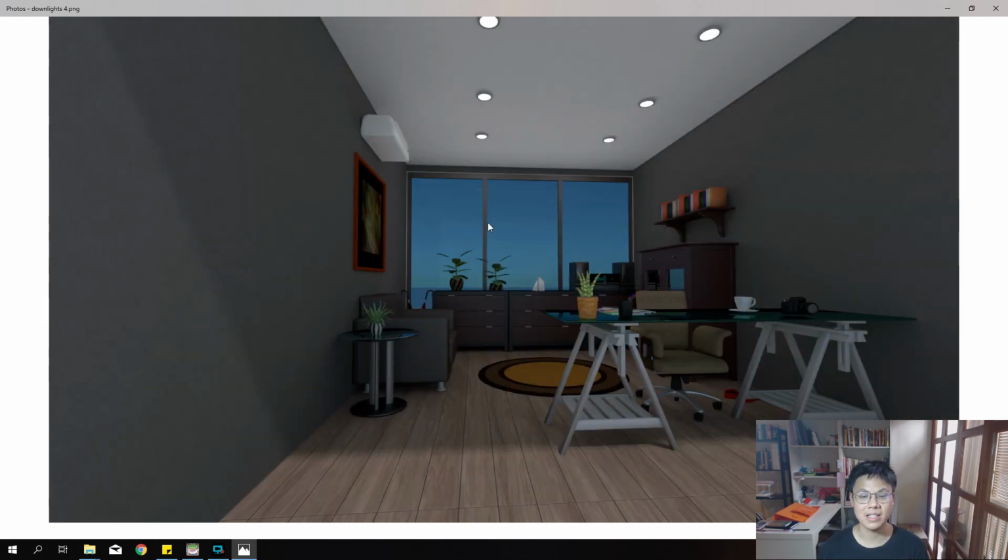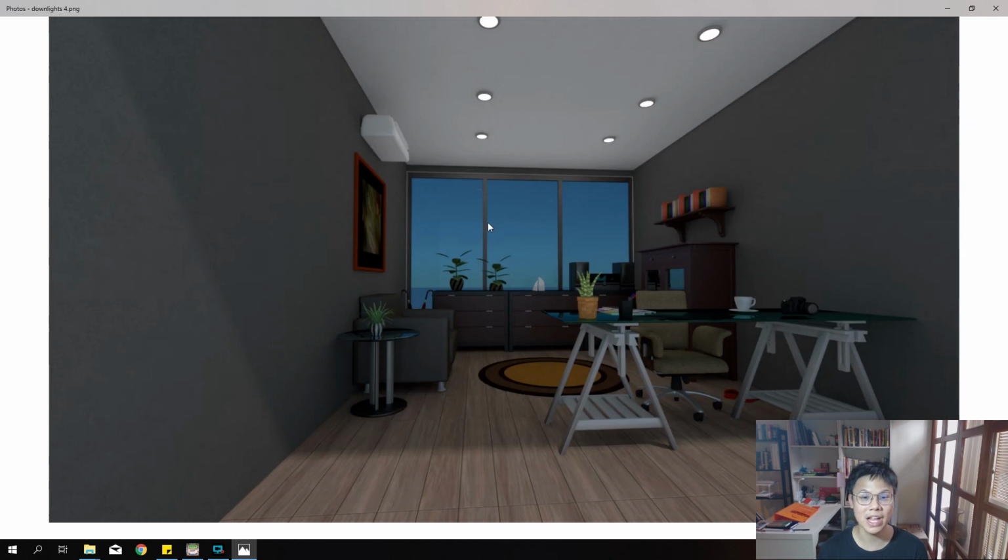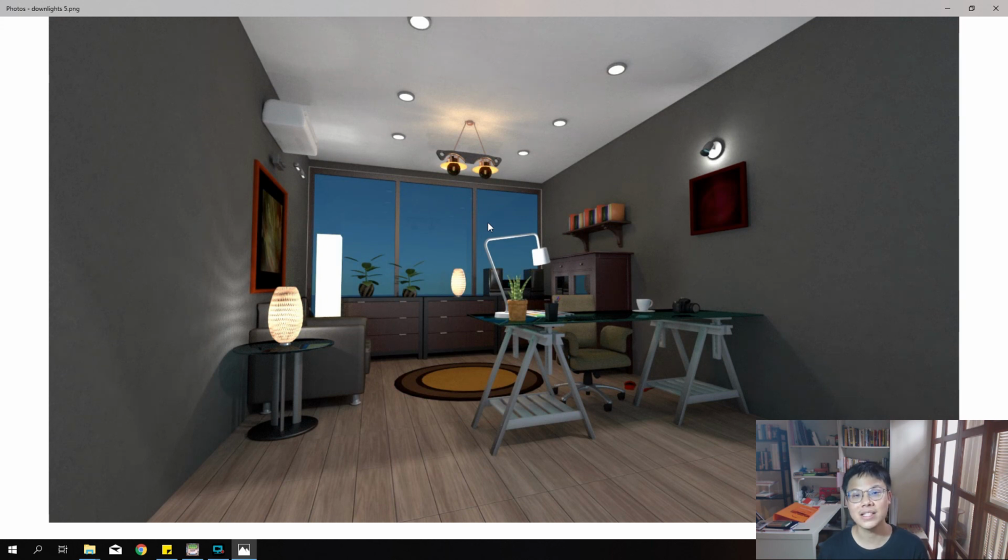This is good if let's say you just use it for yourself, but imagine in your office room where you want to have lively meetings or you want to welcome your guests, you can have the option of switching them on when you need to. It's better to have that option. Whereas if you don't have anything, it just looks so flat and so, you know, mundane. Okay, so these are the few things that you can do. I hope you take something out of this, and I'm happy to answer some questions if you send them to me through email. Let's move on to the next section where we'll close out this video.